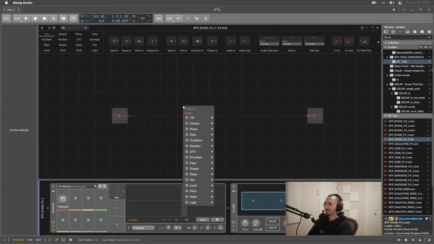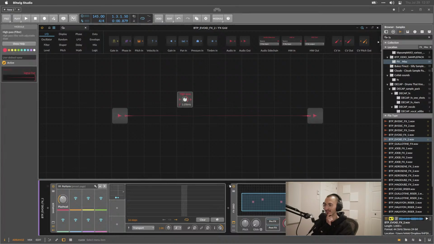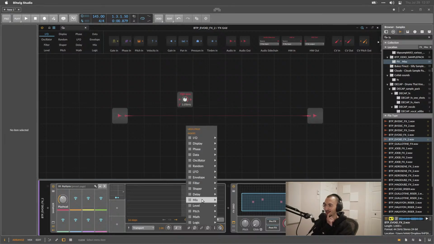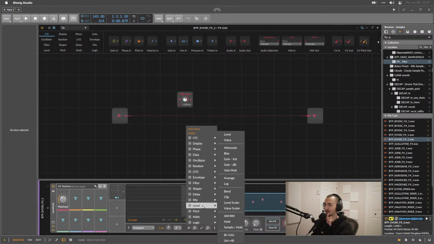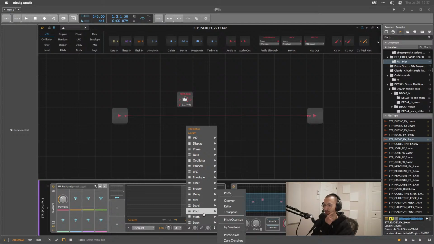But yeah, so here I can add modules now. So for example, what I was trying to do here is to have a low pass and a high pass filter and then control both of them maybe with a knob on the display.